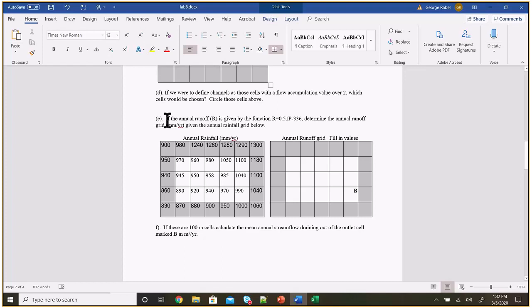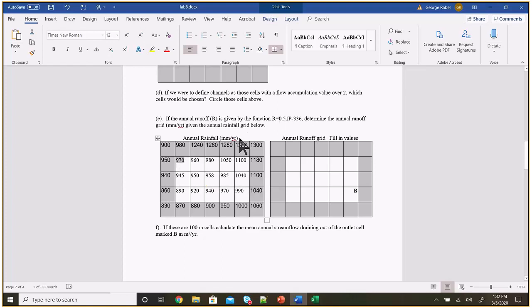And then the next thing you're going to do is using this. This represents a different grid that you didn't have before, okay? And so what you're going to do is, the grid cells here represent how much runoff there is in every cell. So from a particular rain event, or maybe this is a yearly runoff, based on the precipitation, sorry, this is the precipitation, and based on this formula, we're going to calculate runoff.